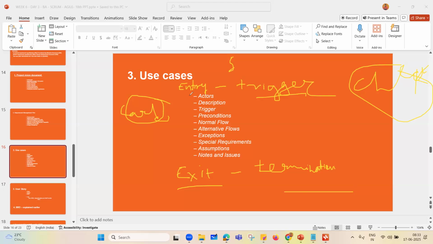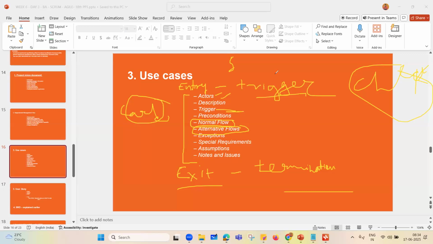In between, you will define certain flow. You can design an activity flow diagram into this activity diagram. You will talk about who all are the actors, the description. Here you see it is mentioning the trigger point. Then what is the precondition before this? What has to happen? That you are going to mention. What is the normal flow of any cash withdrawal? Then what is the alternative flow?